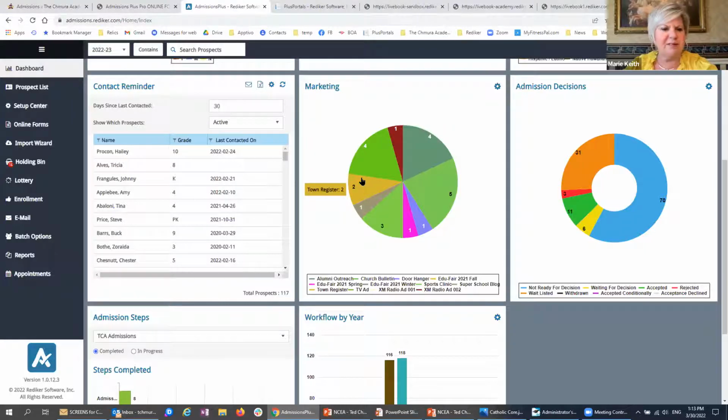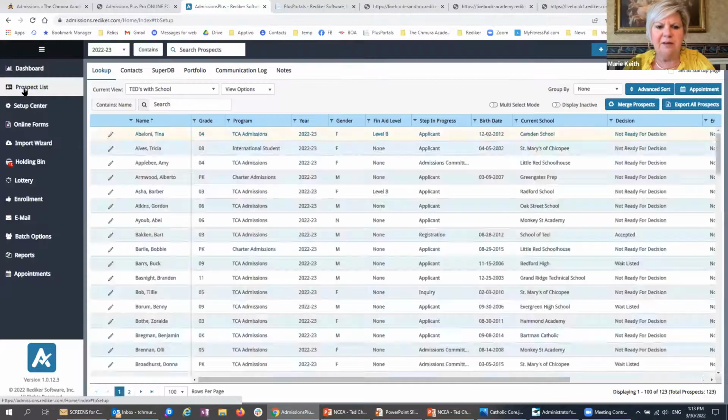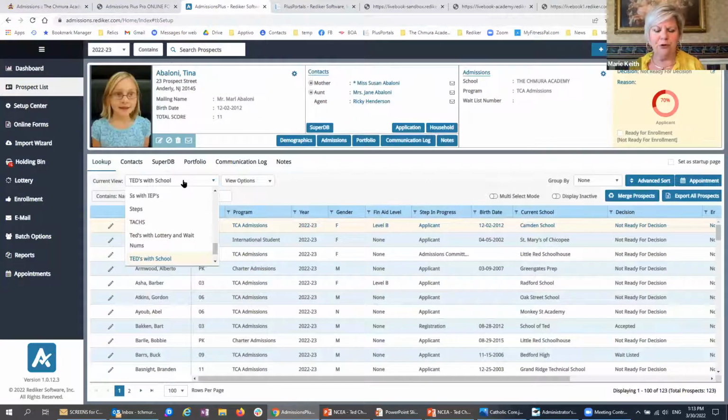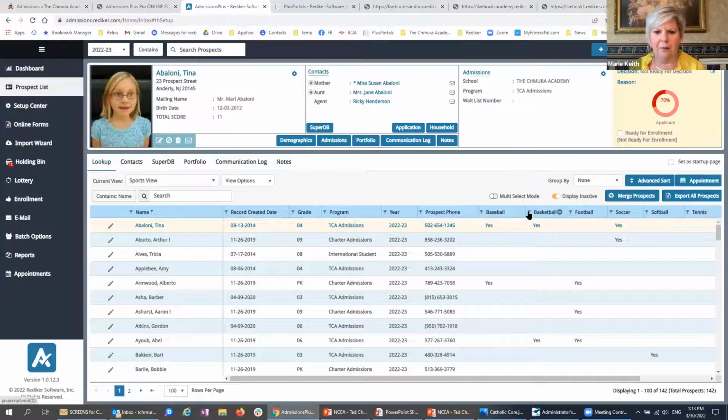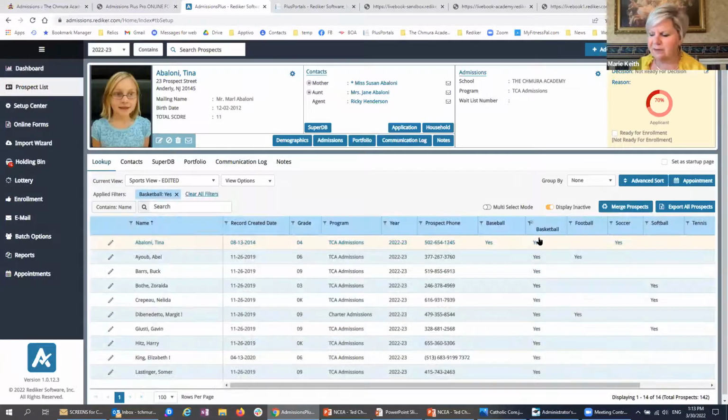The other thing is that data that you're collecting in there. It's great maybe if you have a paper application and you're collecting this data, but what happens when you want to send a notification out because you're having a free basketball clinic and some of your applicants checked in there that they're interested in basketball? You can immediately go into your system and you can gather all the children who love basketball and you can send them an invite to your free basketball clinic, thereby bringing them onto your campus, getting them engaged with your school and having them touch your environment and kind of become a part of your family. So easily you can go in and say, all right, anybody who said they were interested in basketball, let's invite them to our CYO basketball clinic this weekend. And you've got it, boom.